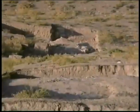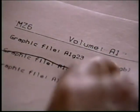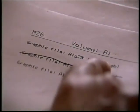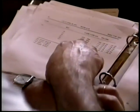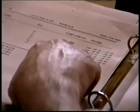We are excavating a building this year which we have called A1, and it is really much more than a number or a letter to us. It stands for a whole series of numbers, measurements which we take in the ground very faithfully, and these measurements are all in centimeters taken from certain markers which in turn have numbers.